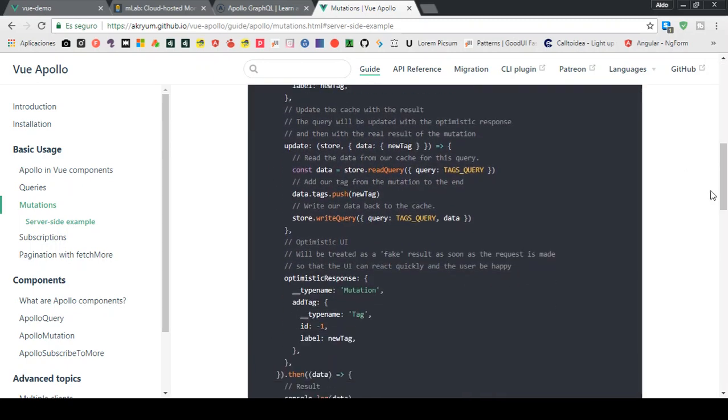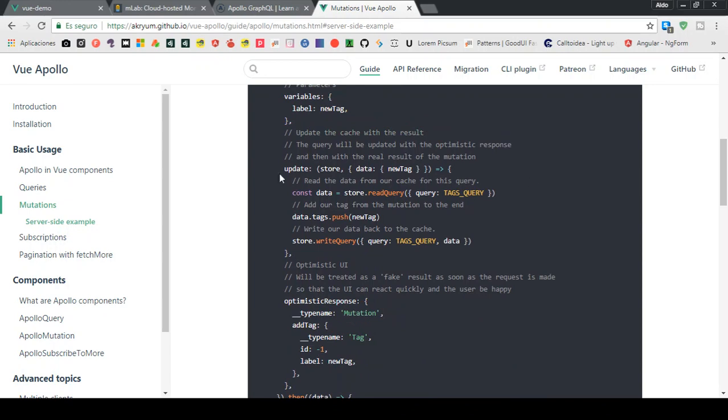So in that case we didn't need the update. Here you will find something similar with Vue.js. At least in my example, in this little demo, I didn't need this function. You will see how I updated the application with the correct queries.